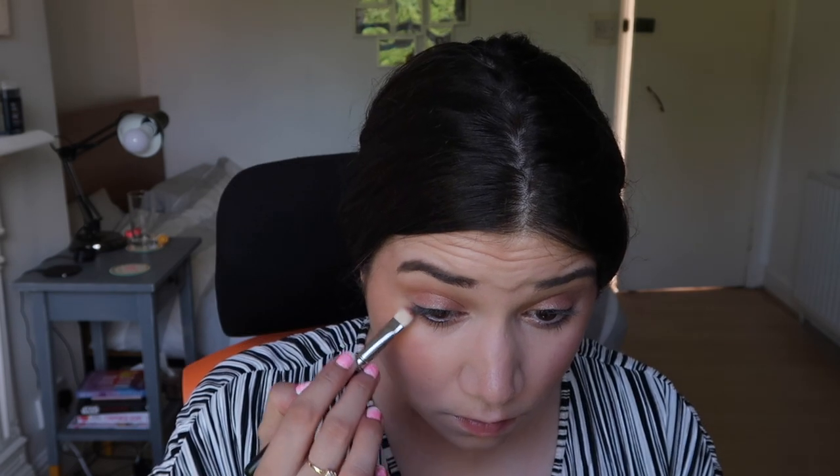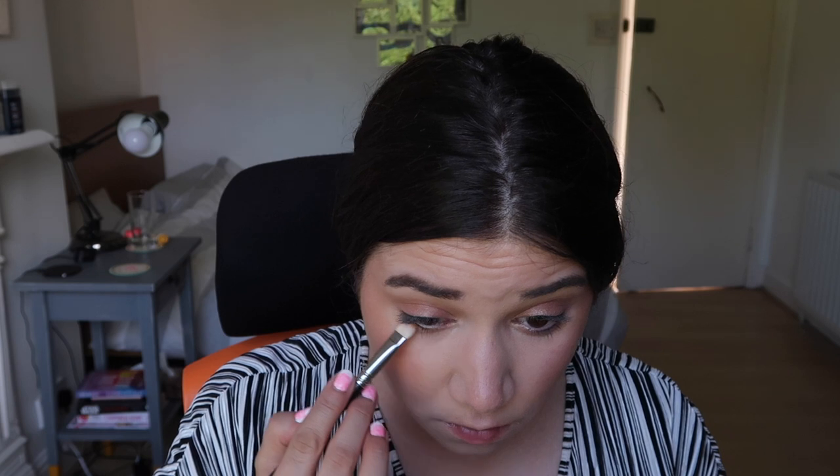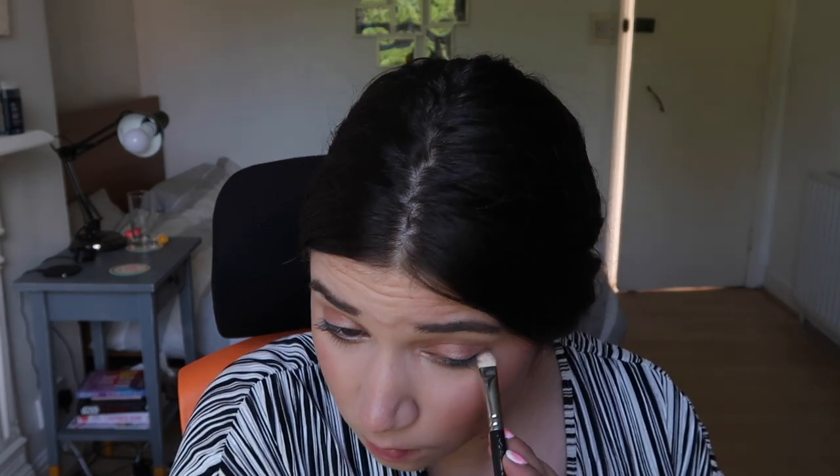That's beautiful on the eyes! If you're doing a bronzy look, that's perfect — well, if it stays. If you have oily eyelids you might need a really good primer under it. But that looks beautiful. I might also take the bronzer and blend a bit from my lower lash line. I'm going to apply a bit of the cream stick on my brow bone as well. There we go.